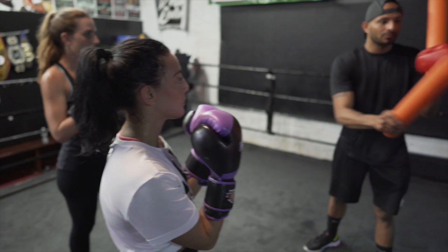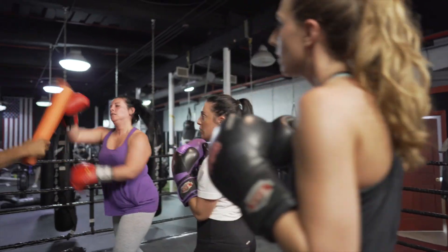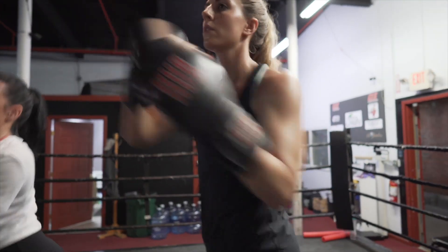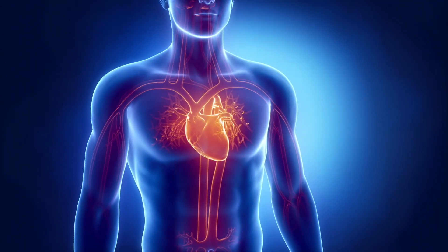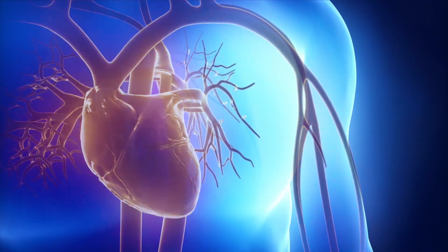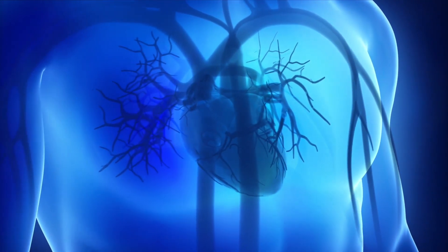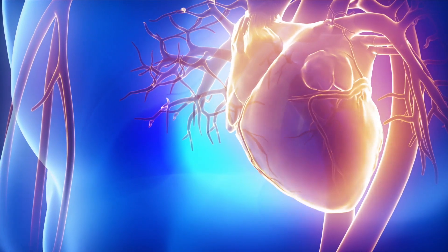So just like your car uses gas, your body uses oxygen to power itself up. The bigger the body's engine — also known as the cardiorespiratory system — the more oxygen it can pump and deliver out. Your VO2 max looks at the amount of blood your heart pumps out per heartbeat and the amount of oxygen that goes into and out of your muscles. Simply put, the bigger your VO2 max, the bigger your engine.